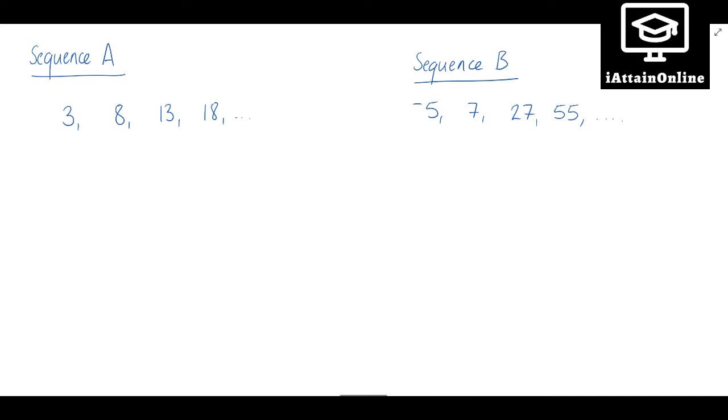Hello. So the last video I did, I looked at linear sequences and finding the nth term of a linear sequence. That meant that to get from each term, you were just adding or subtracting the same amount each time. If we start by looking at these two sequences, just to illustrate a point, if I look at sequence A, just the same as what we were doing last time, the term-to-term rule is add 5. To get from one number to the next in the sequence, we're adding 5 each time.